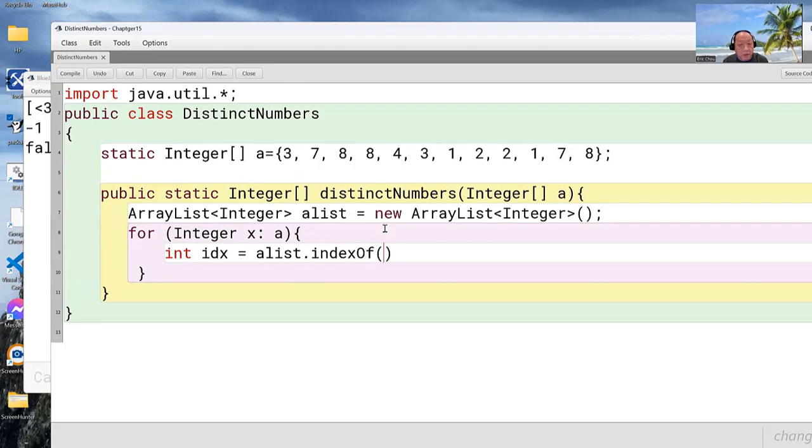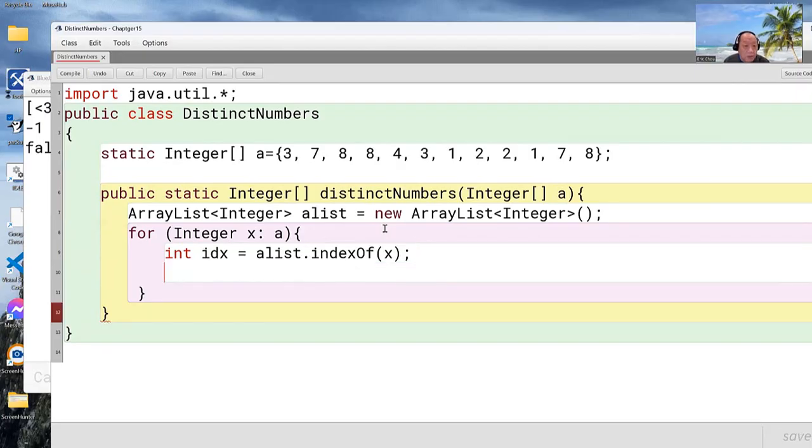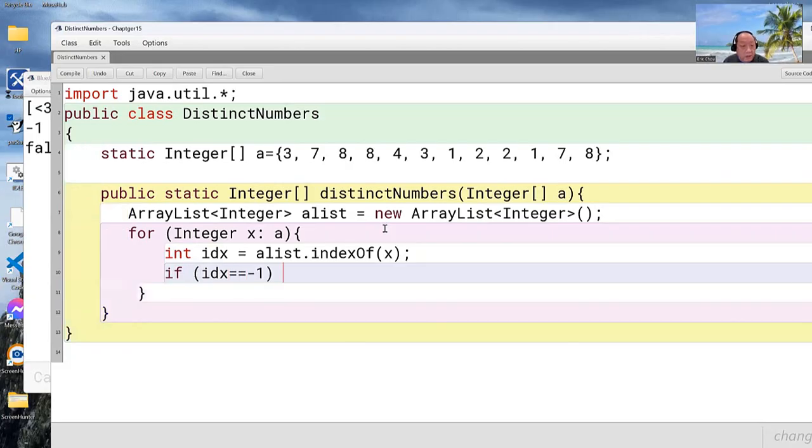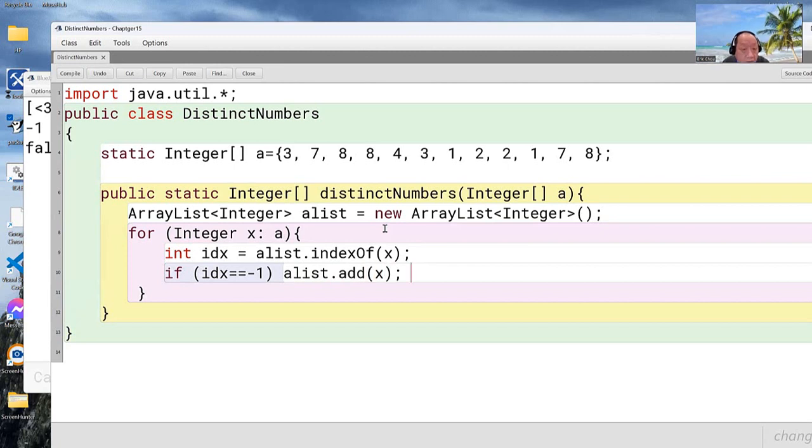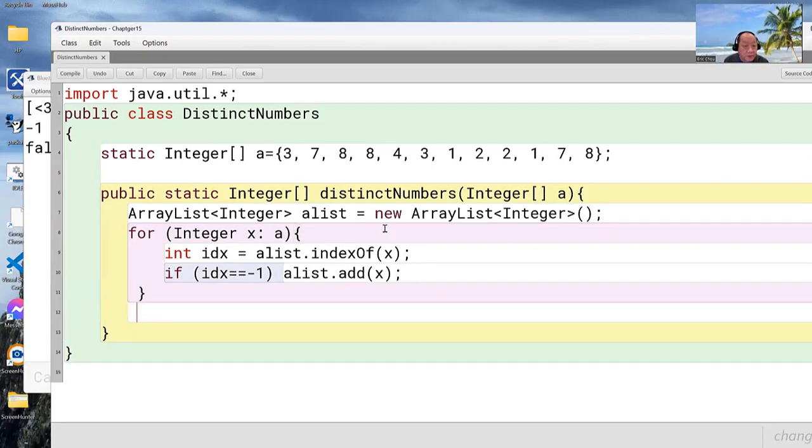Initially it will be empty, right? So you get an index. If idx equals -1, then your A list will add x. That's it. Then you need to convert this array list back to an integer array.